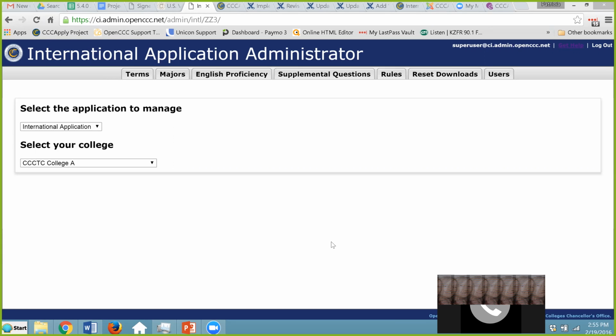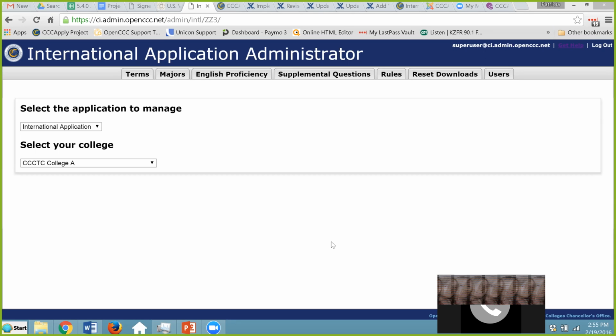When you come on board and you implement the international app, we do a training for you in the report center. But I just wanted to tell you, it is completely separate from the administrator. It has a separate URL. It's actually a third-party application by Jaspersoft. And so what I want to show you is in the administrator.